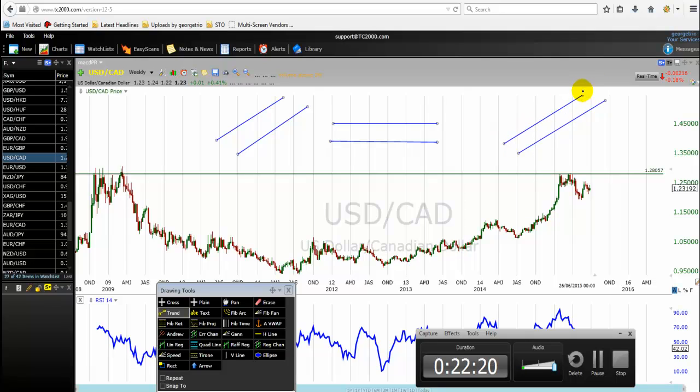So you are a day trader, you want to trade this currency pair. You may go, okay, on a weekly chart, daily chart, or higher time frame, and you want to trade on the edge of a rising channel. Now there's one more channel, I've made a mistake here, this is a declining channel here, on the edge of a declining channel, on the edge of a rising channel, or on the edge of a horizontal channel. This method will keep you out of trouble when you are trading the US dollar, Canadian dollar currency pair.